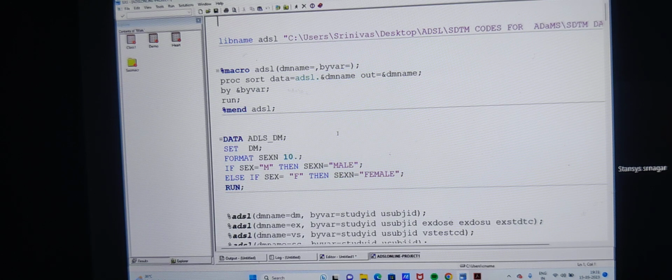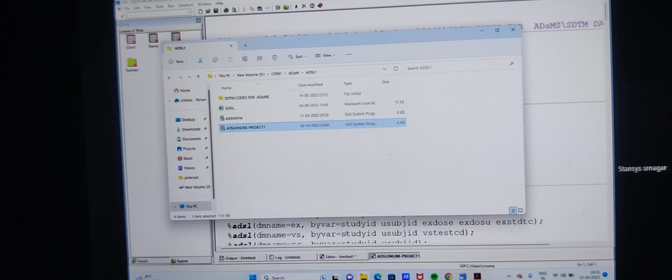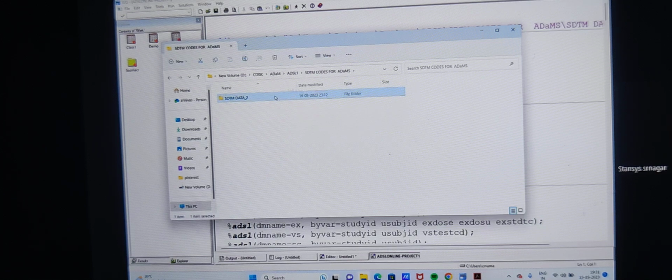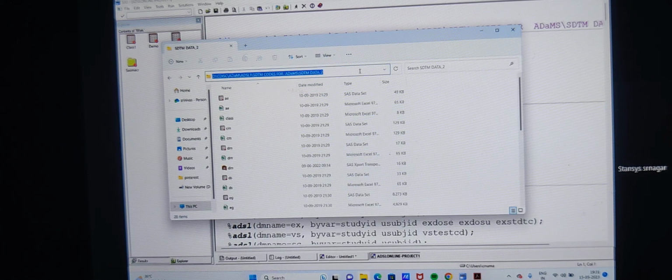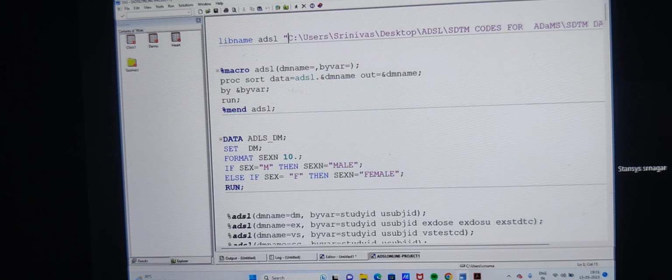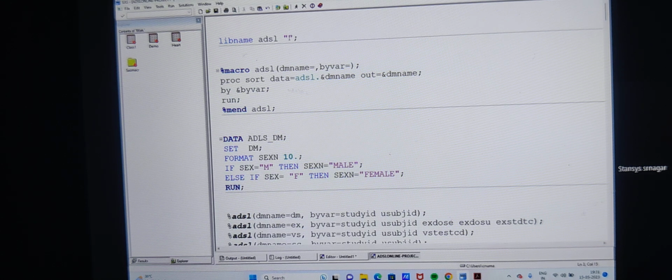But if you want to execute the code, what are we doing now? First of all, we are getting this code into the current session. But I do not want to get it into this current session. I want to execute this code. Understand what I'm saying? And by the way, to execute the code we should create a library, and here we have that library. We have the data set. I changed the location recently, because I'm changing the system, so that now we can execute this one.